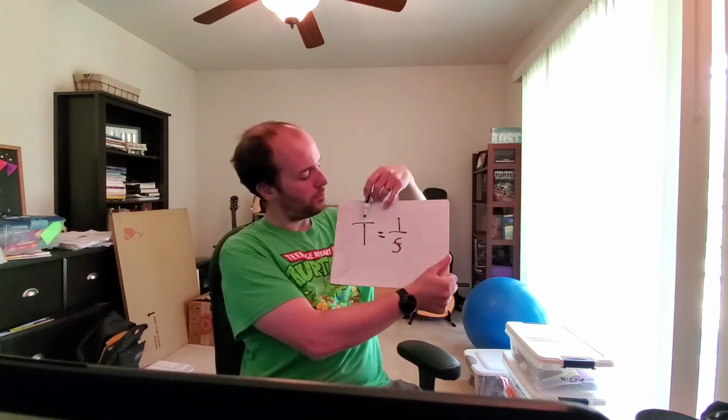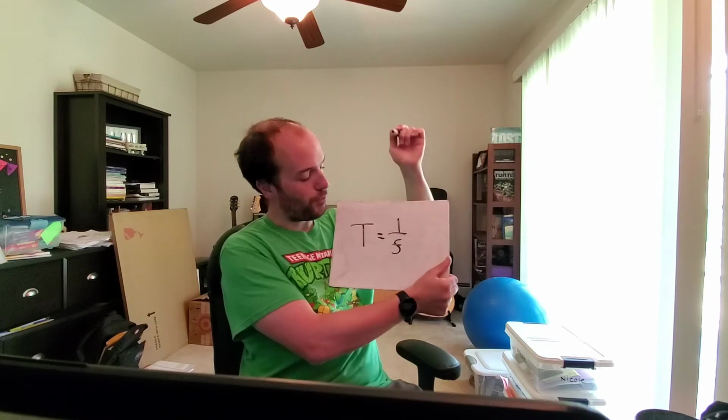Cool. So let's start with a pendulum. Oh, before I get to that, let me just say period and frequency are reciprocals of one another. So you find the period by taking the reciprocal of frequency. So period, capital T, is 1 over the frequency. Simple as that. Now, what we're going to be looking at mostly is how we calculate the period of a pendulum or period of a spring. Let's take a look.